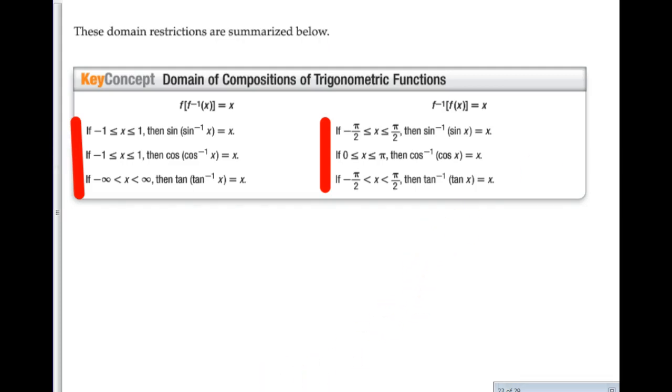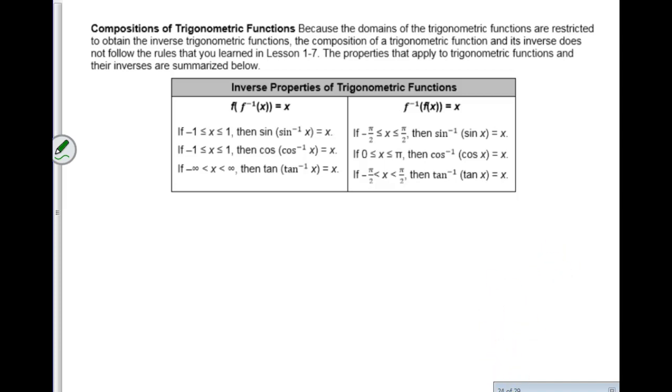But this part right here. Notice how the inequalities don't have equal to bars on the pi over 2 and the negative pi over 2. That's what I need you to remember. There's one question coming up where it's really nasty. I'll tell you, I probably won't test you on those nasty questions, but I know this is a concept that you need for calculus next year. All right. Let's take a look at some examples of composition.